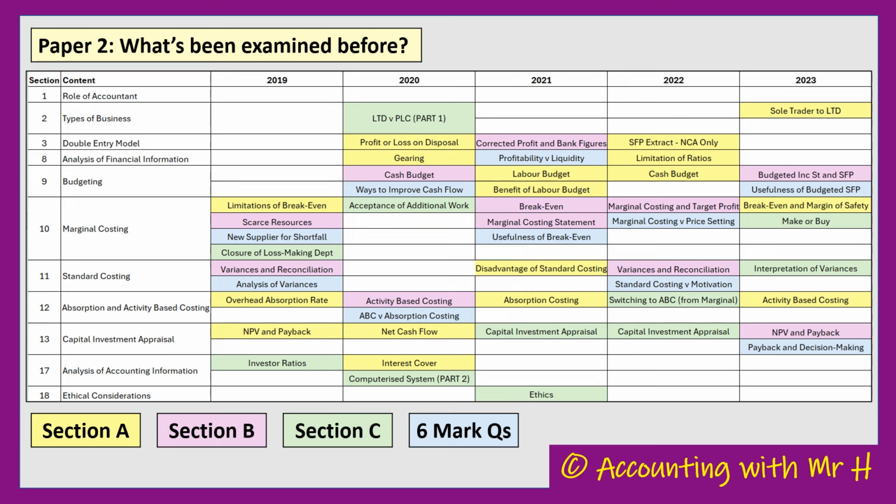I think one of the things to consider, particularly with investor ratios and ethics and these bigger written questions on those topics, is that when you come to do the paper 2 exam, you already will have seen the paper 1 exam. So, just start making some comparisons. If there isn't a big question or even a smaller question about investor ratios or ethics in your paper 1 exam, then does that mean there may well be one in your paper 2 exam? Because they seem to quite like section 17 and 18 somewhere, either in paper 1 or 2, pretty much each year.